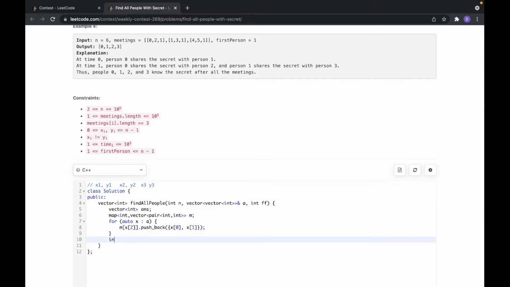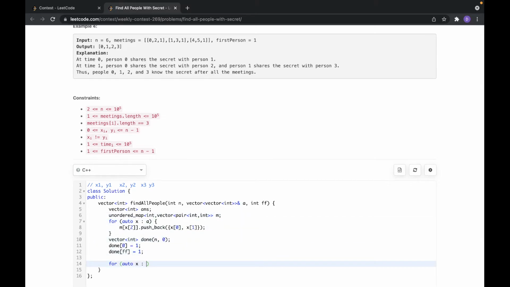And let's make a vector done of n initially 0. I know done of 0 is equal to 1, and done of first person is equal to 1. Alright, so now I just have to loop over this. I could have used an unordered map. I'll use that.